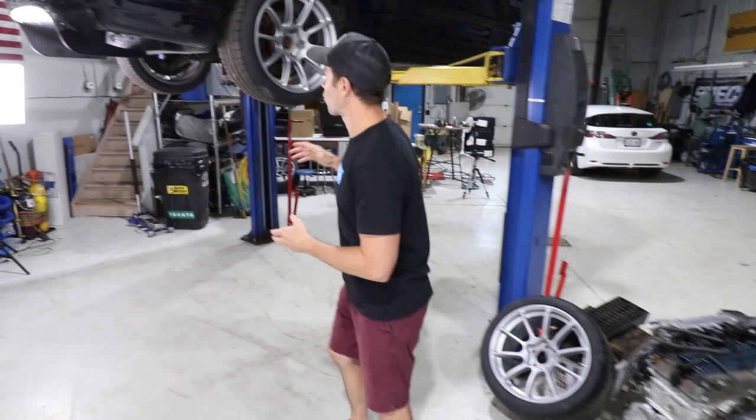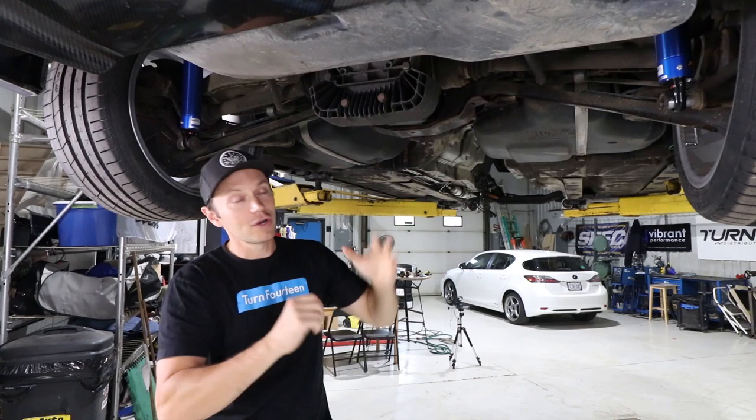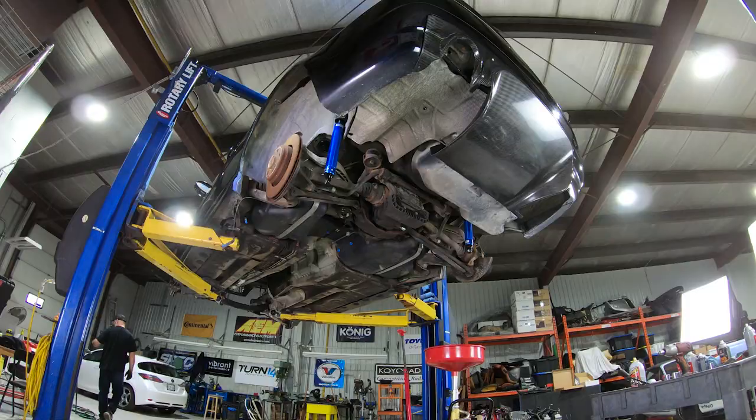This car is high mileage. We don't know the condition of the subframe and whether we have cracks in the chassis. So the first order of business today is dropping this, and it is a lot of work, so it is time to get to it.